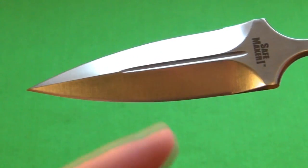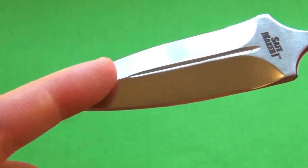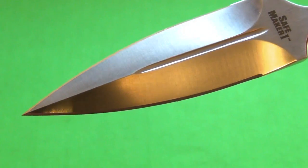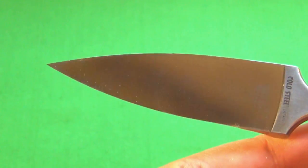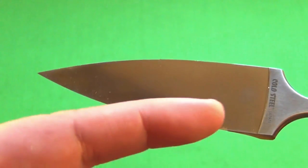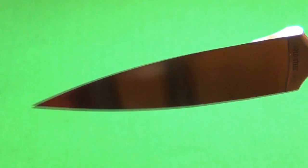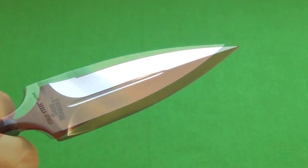You see on one side, it's flat or maybe a little convexed, the grind. And then on the back, it's actually flat, but it's not completely flat. It's actually slightly hollowed, so kind of like a chisel grind. Now, what that does is it makes a very specific type of wound channel. Let me just demonstrate what I mean.